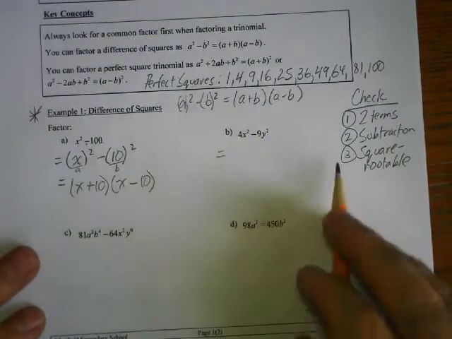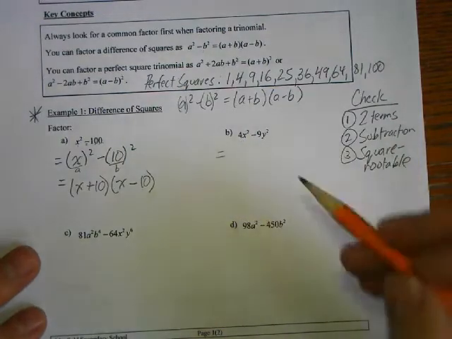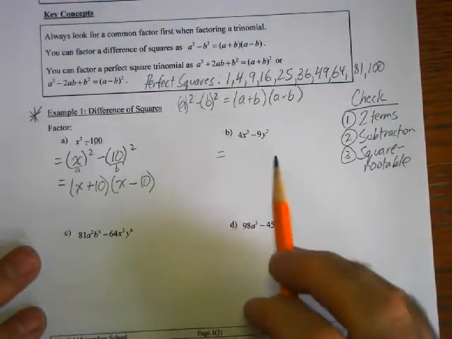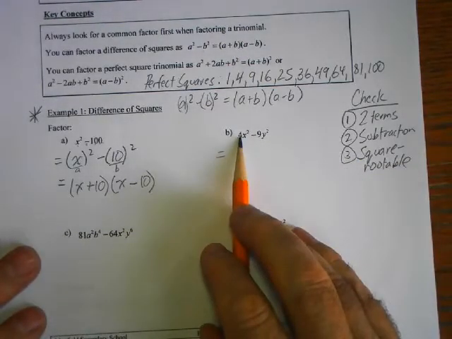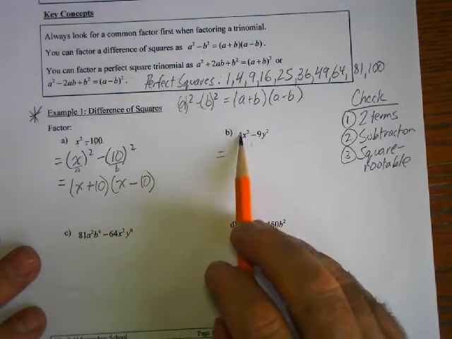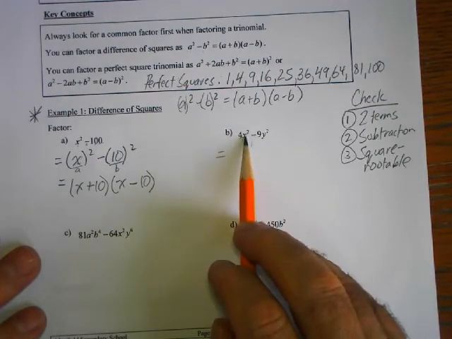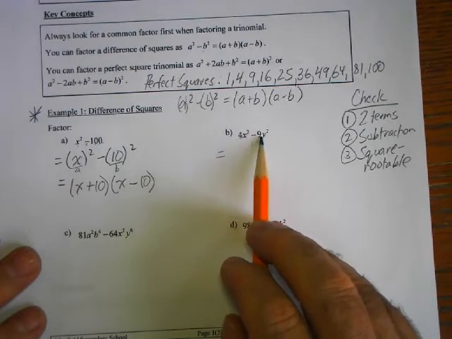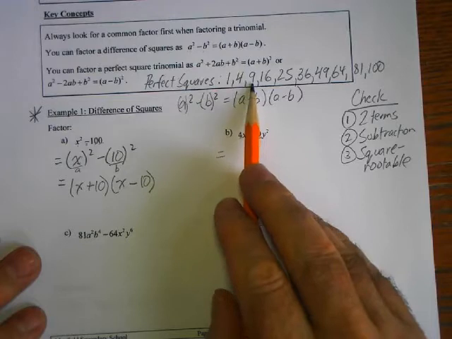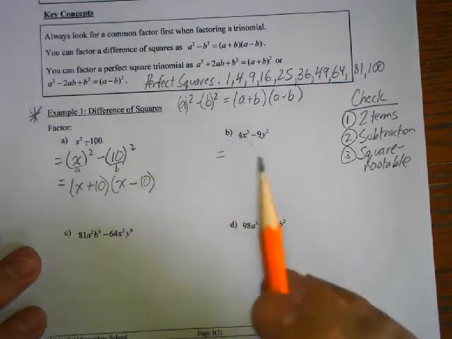Okay, so two terms, yep. Subtraction sign, yep. Square rootable. So look at each part of the term, if it's got multiple components. So the 4, is the 4 square rootable? Meaning, is it a perfect square? Yes, it is. What about the x squared? Okay, well, it's a power of 2, so that's even, so that's okay. How about the 9? Now, you're not thinking about minus 9, you're just thinking about 9. 9 is a perfect square, so that's good. And y to the exponent 2, that's even, so we're all good.